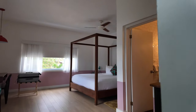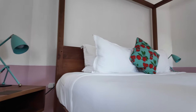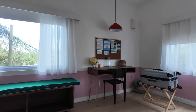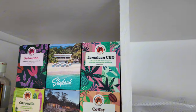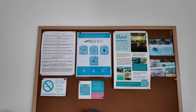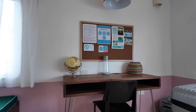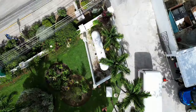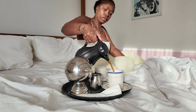The moment I walked into my room, I was really impressed by how spacious it was. The bed was incredibly comfortable and the art deco vibe gave it a stylish yet cozy feel. Skylark really nails the little details — the mini bar was fully stocked with everything you could think of, plus a few essentials like bug spray and locally made candles, which was a really nice touch. However, I wasn't thrilled about the location of my room — it was right above the lobby, next to some ongoing construction and facing the street. But aside from that, the room itself was perfect and made for a very comfortable stay.